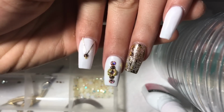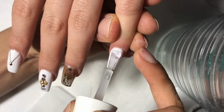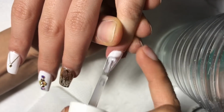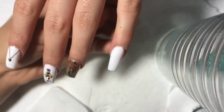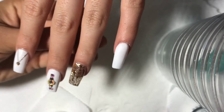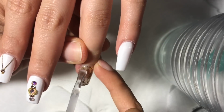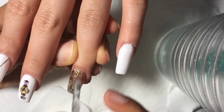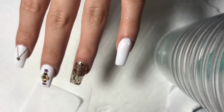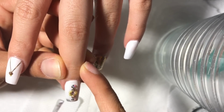So this is the final look, guys. I'm going to add top coat. I do recommend using a different top coat, the same top coat of course, but a different one set aside for the foil, only because it has glue on it, and you don't want to mix chemicals and make the product different. So I use a different one for the fairy dust, the chrome, and then I have one for when I do foil.